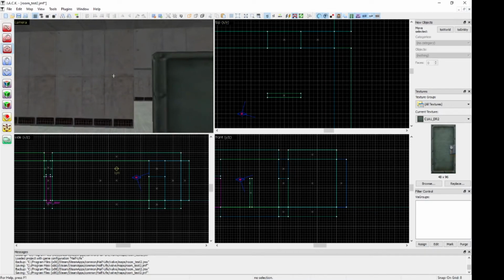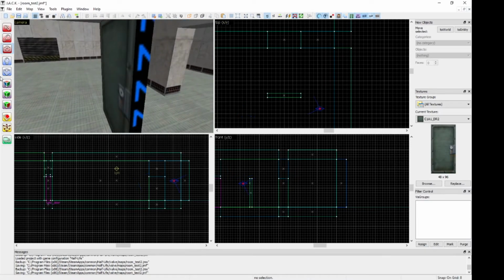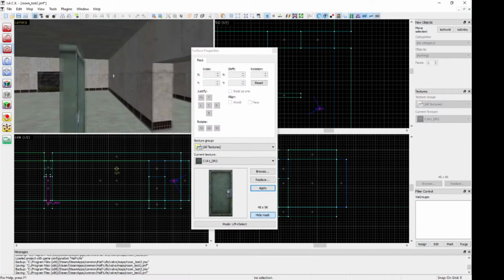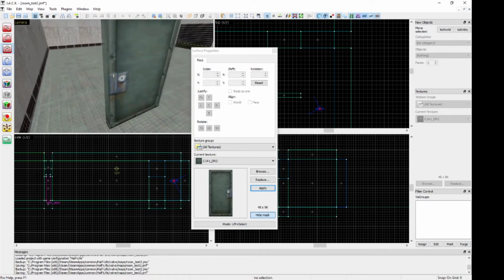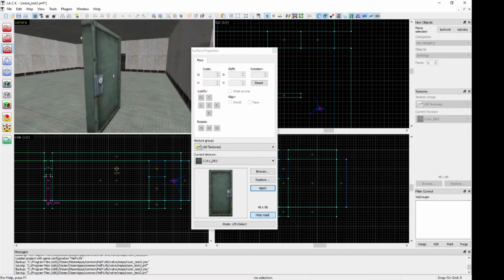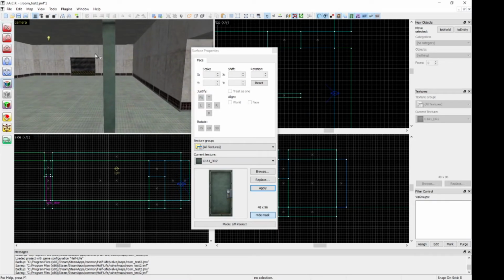That's more like it. Okay, and then we want texture on that as well. Yeah, that's alright. Happy with that.